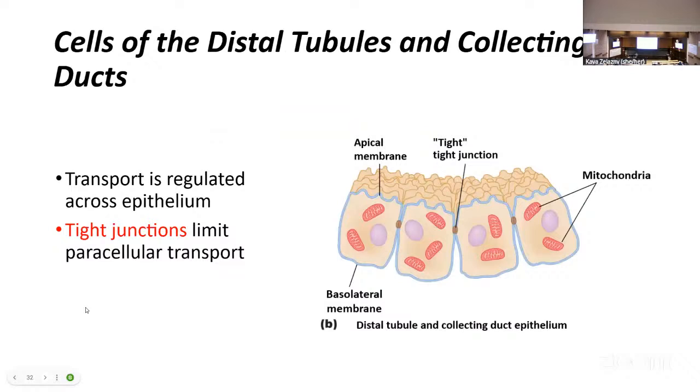So here is the generic form of the epithelial cells in that distal tubule and collecting duct that we saw before. When we were talking about them before, we noticed that they have a bunch of mitochondria. They have really tight junctions between them rather than leaky tight junctions. That's really why this slide is back up here now. We could have some paracellular transport of water in the proximal tubule, meaning it could get between cells a little bit, but it absolutely is not going to be able to sneak between cells here in the distal tubule and collecting duct because they're really tightly sealed together.